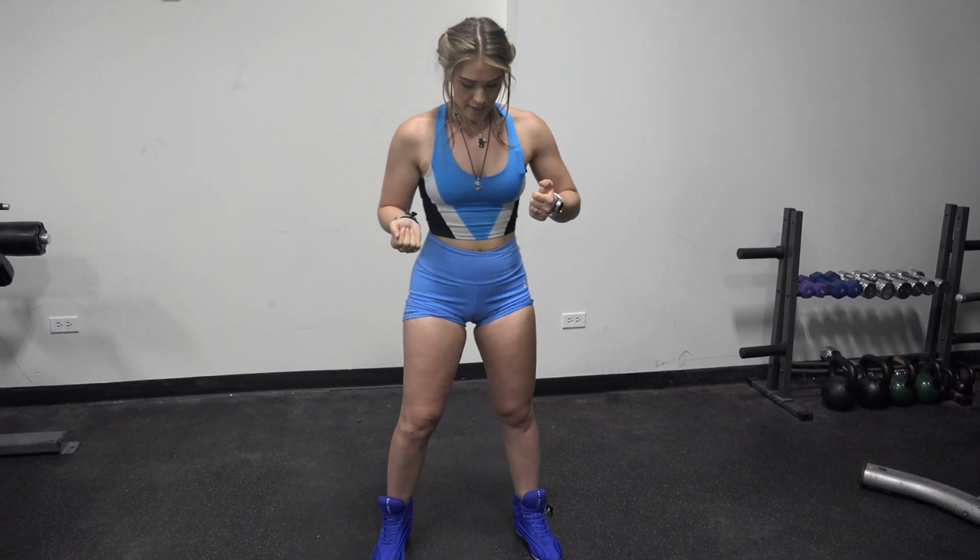All right, so now that we've done the sumo squat, we're going to do the conventional, traditional style squat. So with this one, same very first position, making sure that your chest is up, shoulders back, and you're standing nice and tall, getting your diaphragm elongated so that way it's going to be easier to breathe in and out.